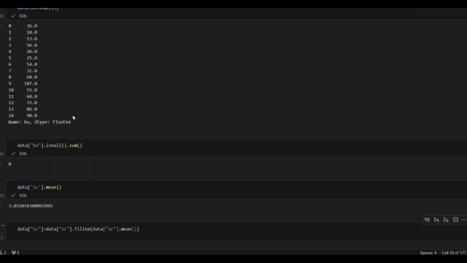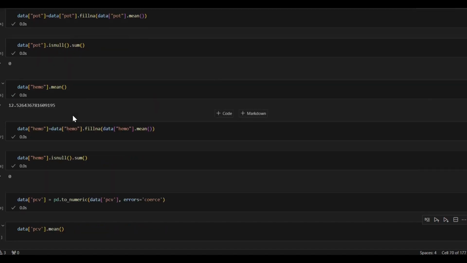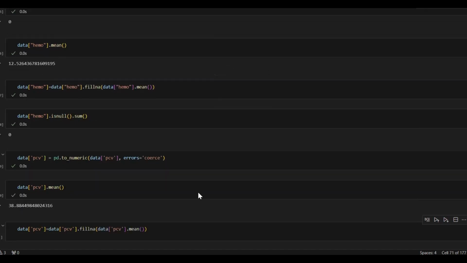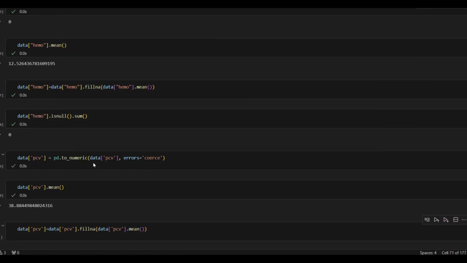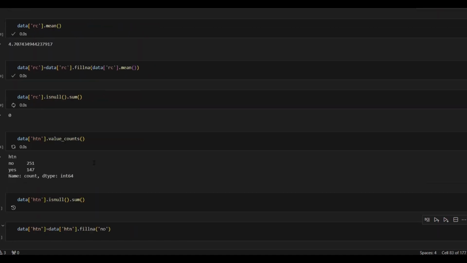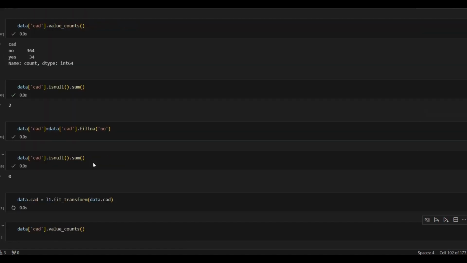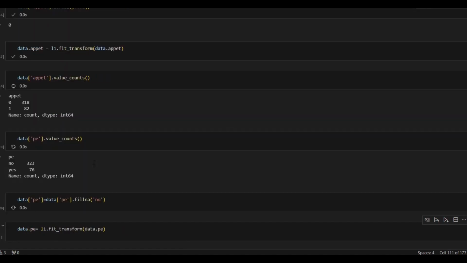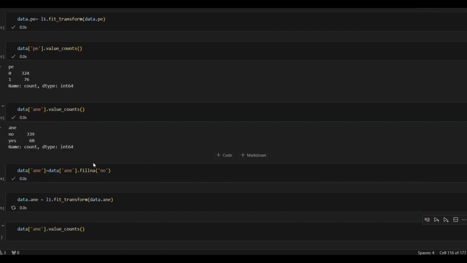So this is what data pre-processing looks like, where we go on each column one by one and add to it. Like the PCV column here had some errors, so we fixed it. We've converted all the columns to numeric because the model works on numerical values. It cannot process string values. So we are now reaching the end of our data set. We have processed nearly 25 to 26 columns.